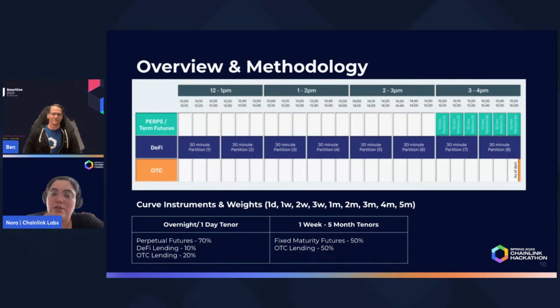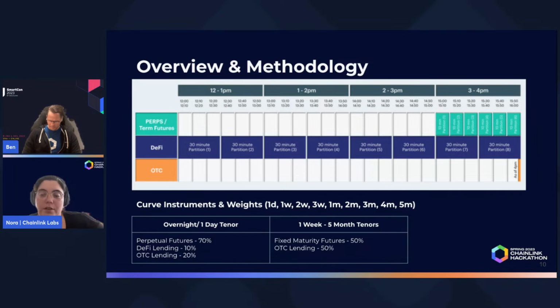For DeFi, we use 30-minute partitions from 12 p.m. to 4 p.m. London time. And for OTC desks, we have a submission panel across multiple OTC desks that give us their lending rates for that day. So for the curve, we use different weights depending on the maturity of the tenor.